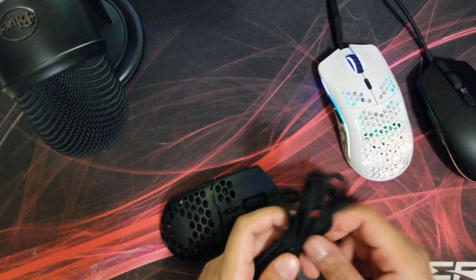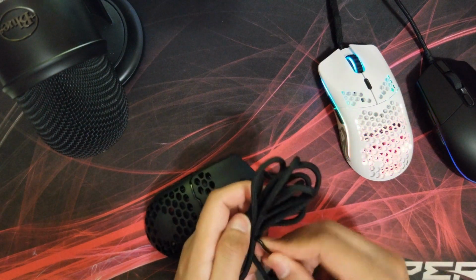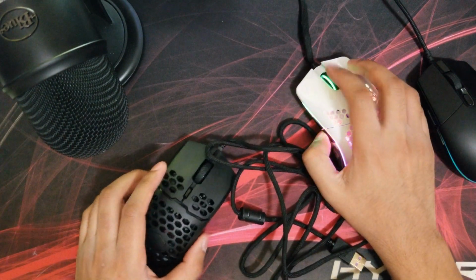But I mean, just a really simple unboxing experience. There's no RGB to this mouse at all, and it's just going to be a very, I guess, simple mouse. I don't think there's anything else.